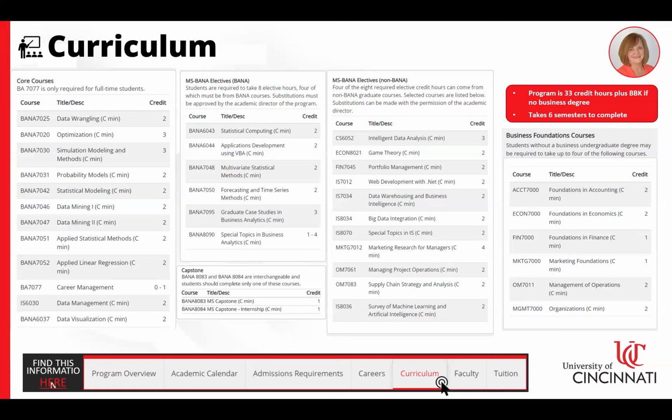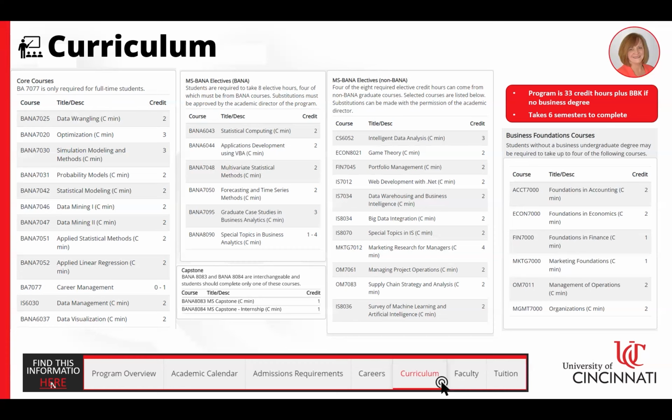So maybe you're already working in an analytic job, and you can take a project that you're doing at work and utilize that for your capstone to demonstrate your ability to do analytics. You would learn more about that as we get closer there. But there's a 1 credit hour capstone class. So those are the 33 credits that everybody that graduates with this degree takes.